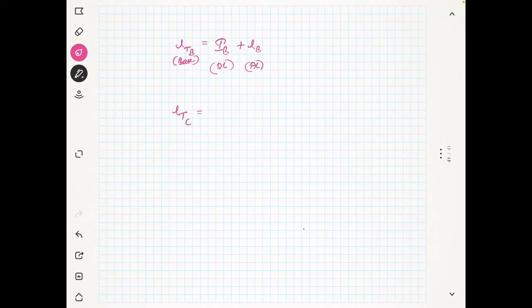You will also have a total current at the collector, because at the collector you get IC due to the DC, and you get small IC due to the AC. But you know that this will be a very large current, because it is beta times larger, right? Because IC is equal to beta times IB. So you will get a large change in the current, and so a change in the VCE.